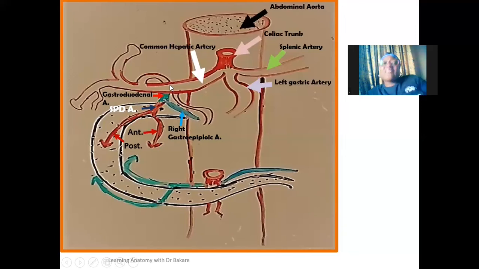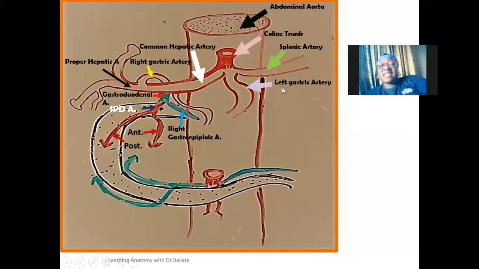But going back to the common hepatic artery, it will then continue as the hepatic artery proper, arrowed in black. The hepatic artery proper means it is now heading towards the liver. From the hepatic artery proper, we have the emergence of another artery, the right gastric artery, arrowed in yellow. This right gastric artery goes towards the stomach to supply regions of the stomach.